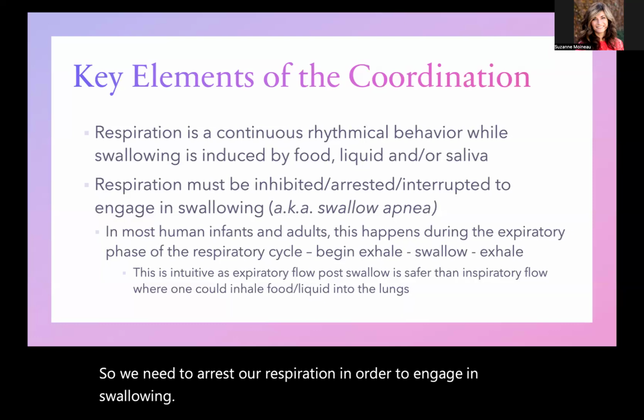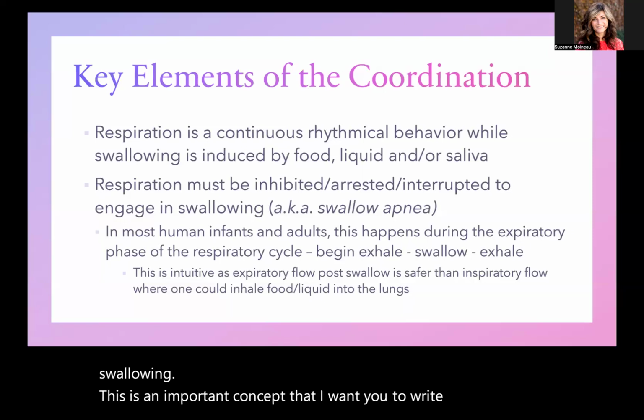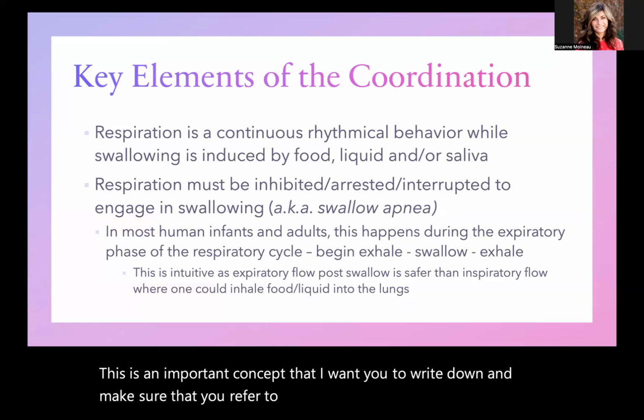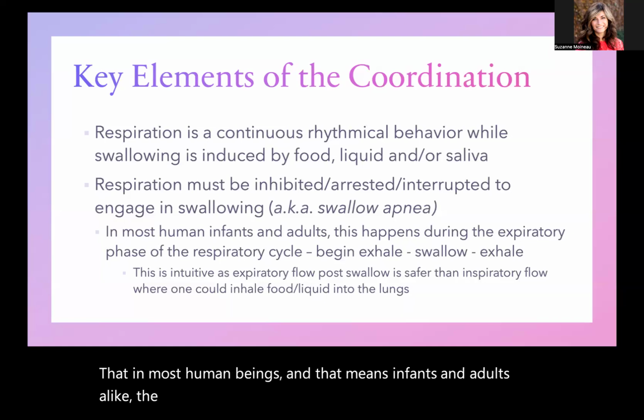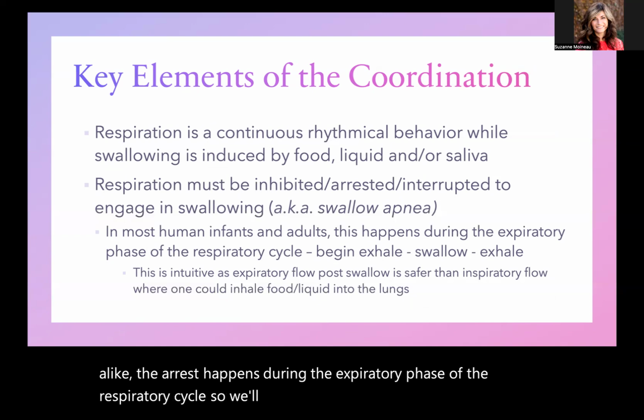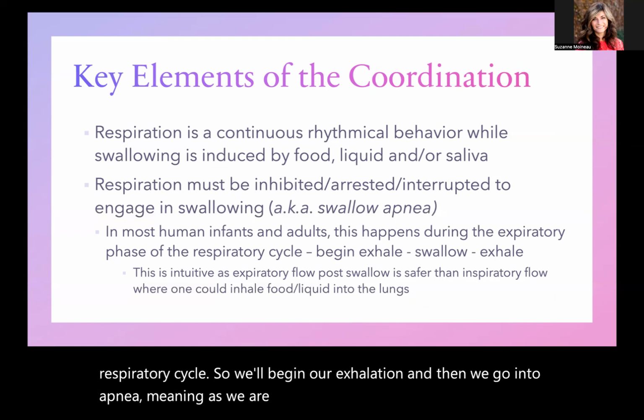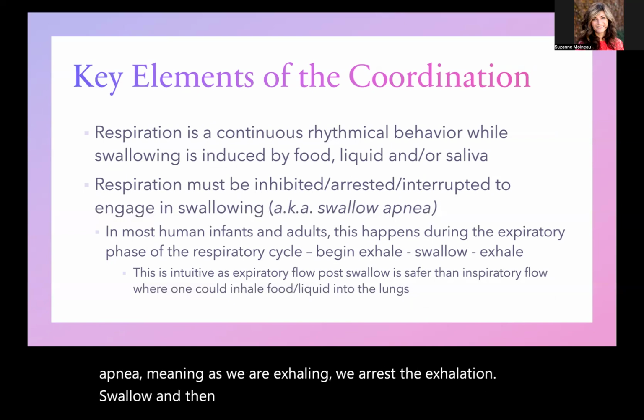This is an important concept that I want you to write down and make sure that you refer to as you're studying. That in most human beings, and that means infants and adults alike, the arrest happens during the expiratory phase of the respiratory cycle. So we'll begin our exhalation and then we go into apnea, meaning as we are exhaling, we arrest the exhalation, swallow, and then finish exhalation.